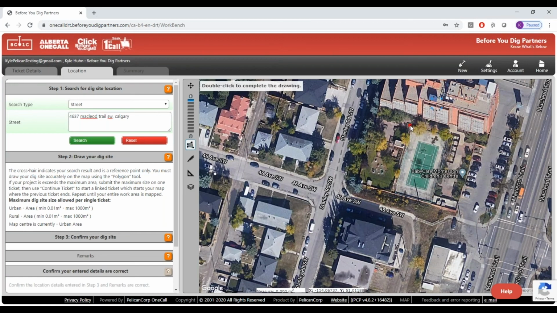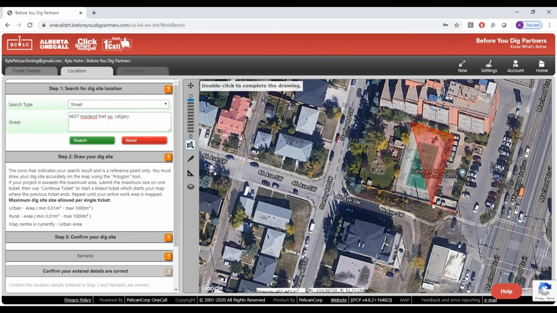You'll notice that when I have no points on the map, it says 0. When I have 2 points on the map, it also says 0. That's because there's no polygon created yet, it's just a line. But as soon as we have our second point down and we start to create that shaded area, you'll notice my polygon increases. So this is how you can tell how large of a work area you have and if you have the right ticket type selected.